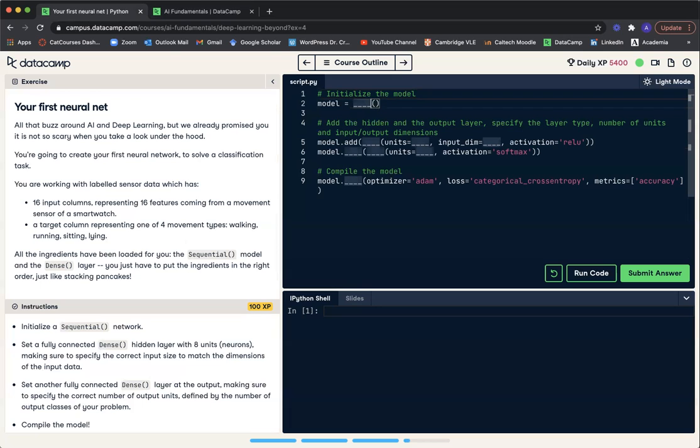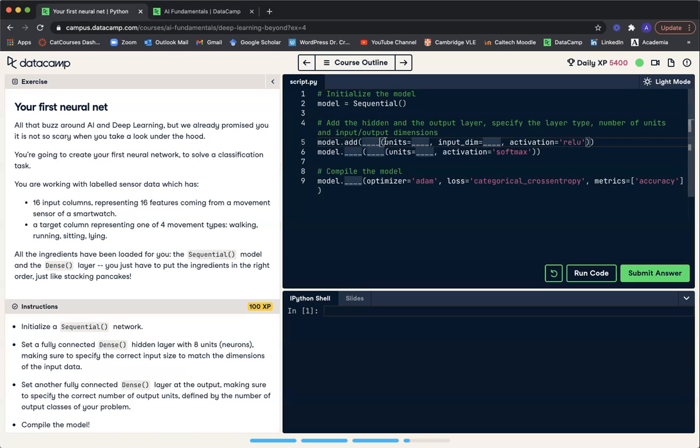All right, so looking over on the right, it says initialize the model. So model equal to sequential, right? It says right here, initialize a sequential network. So I just type sequential right there. Next, it says add the hidden and the output layer, specify the layer type, number of units, and input output dimensions. Okay, so it says model.add, and then we know from our instructions, it says set a fully connected dense hidden layer.